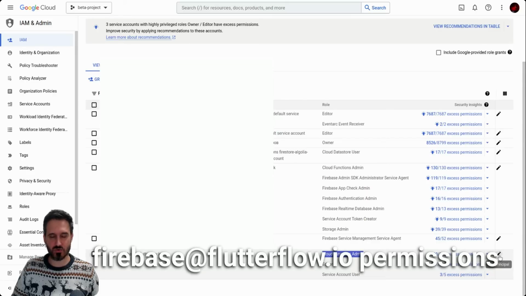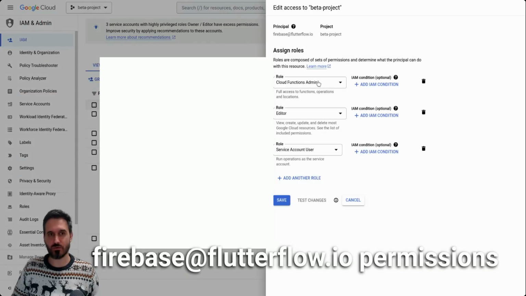If it doesn't have this, you will not be able to deploy your functions straight from Flow. So this is the role that you need. Add it if it's not there, and save it. That's reason number two.